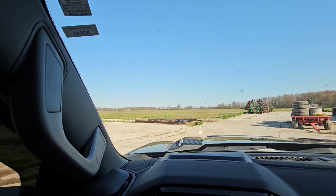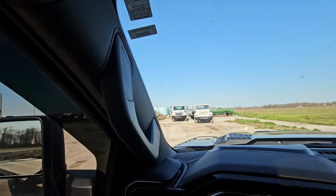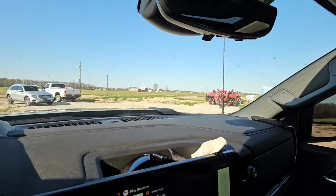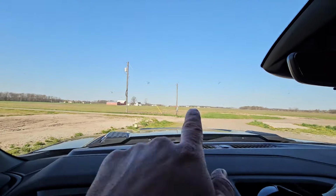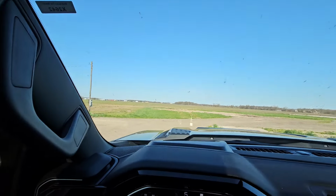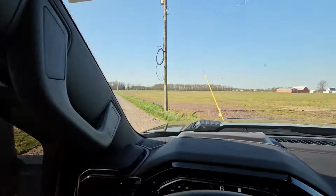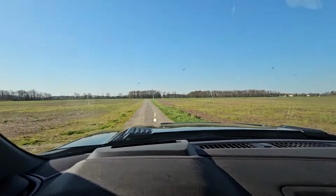When I was here before, they had thought they were going to save the house. That was not able to be done. So they will be building a new house this summer, it sounds like. And that's a bummer that they lost that. There was a trail of beans missing leaves right out through that field. The house sat over there, had gotten knocked off the foundation a little bit. What a bummer, but these guys are doing good. Said it was 10 months ago today that the tornado came through here.